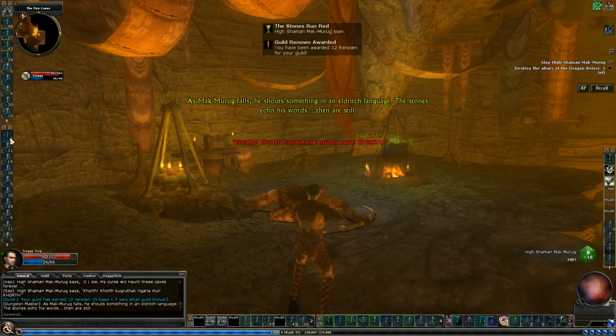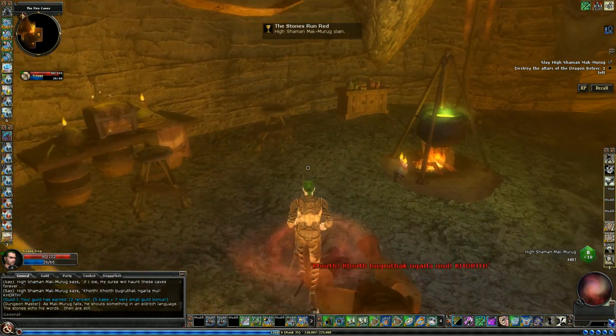Falls, he shouts something in an eldritch language. The stones echo his words, then are still.